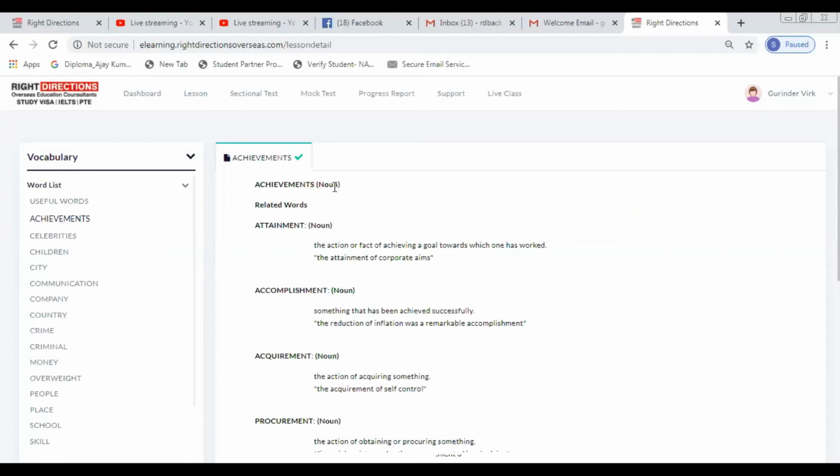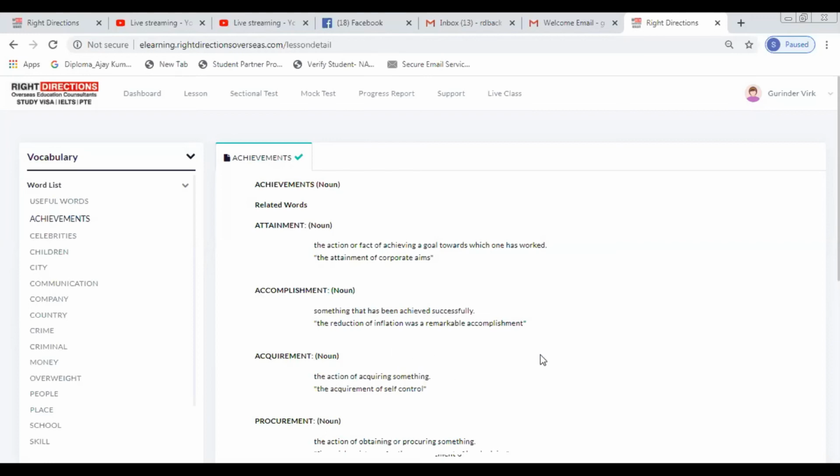So you have achievements, that's a noun, and related words are attainment. That means the action or fact of achieving a goal. Then we have accomplishment, that's again when you achieve something big or you are successful. Acquirement is again the action of acquiring something.